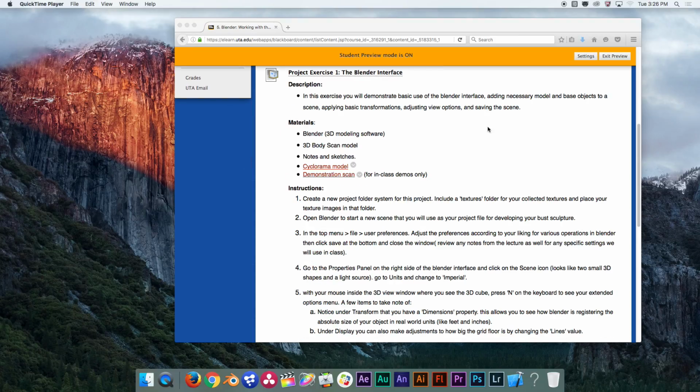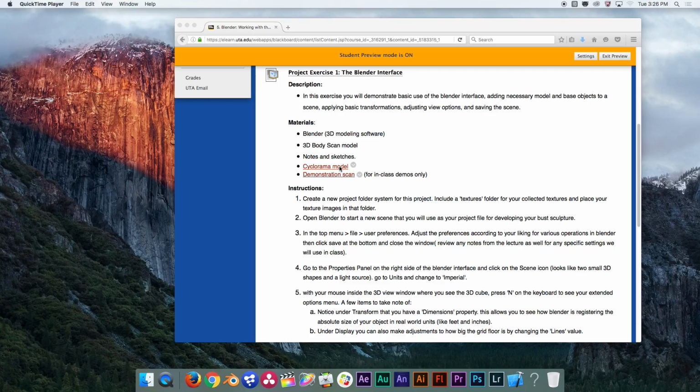And what you'll want to do from there is I have 2 models linked in there that you can use for practice as far as working with this exercise. So there's one here called the Cyclorama model and one that's called the demonstration scan.